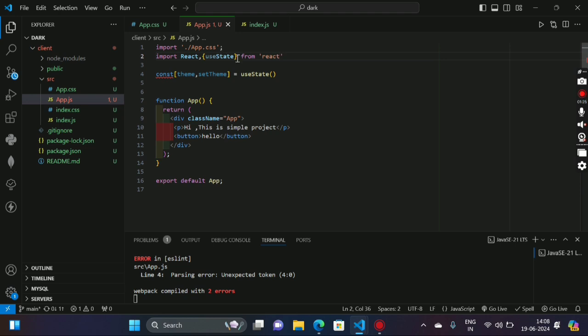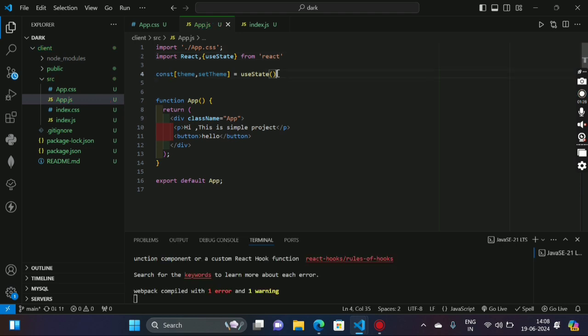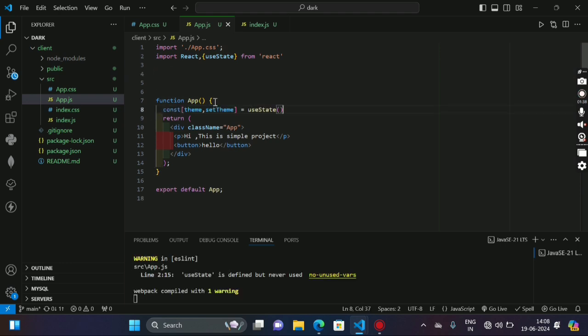Sorry, I made one small mistake. We have to initialize useState after the function. Now I have to initially set some value for the theme. Initially I set light.